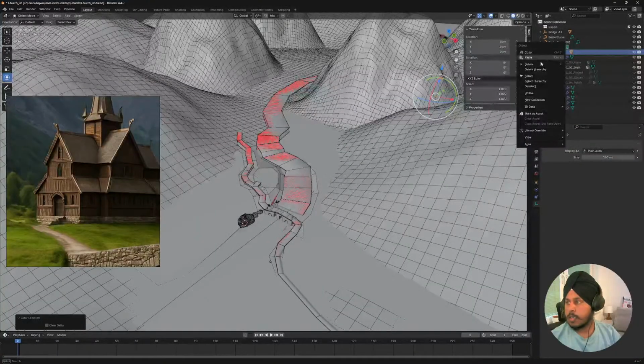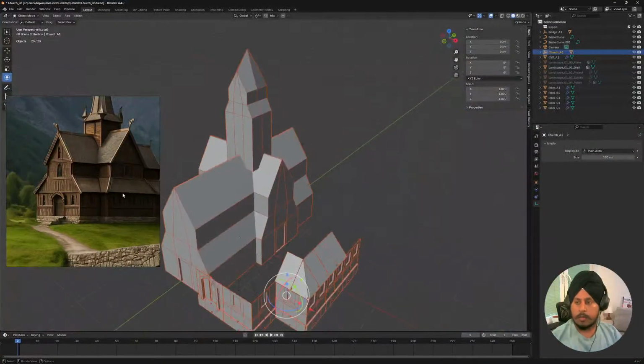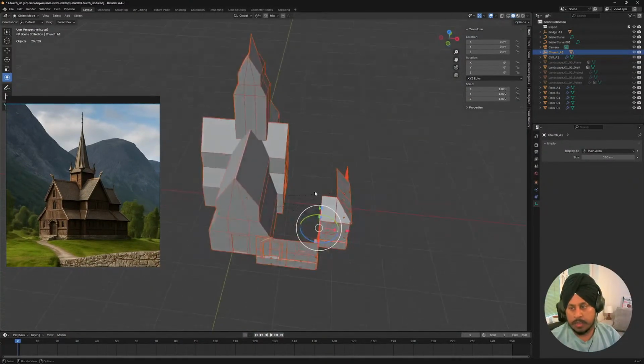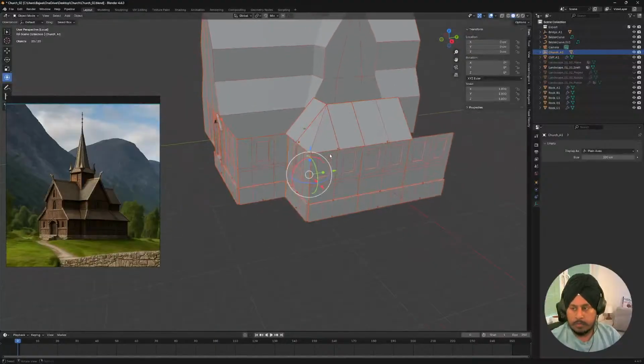And I will select hierarchy here. Just I move just the empty to 0, because these are all the children of that. So just moved it to 0.